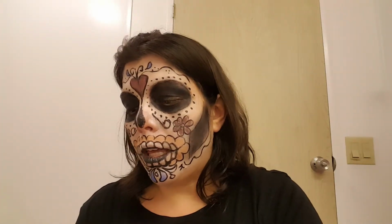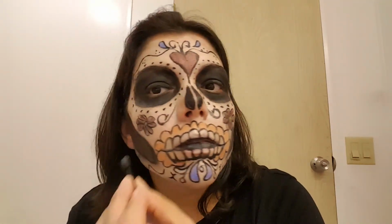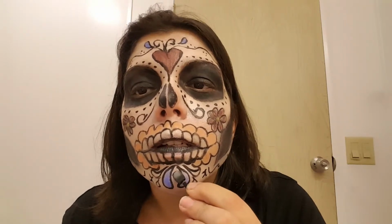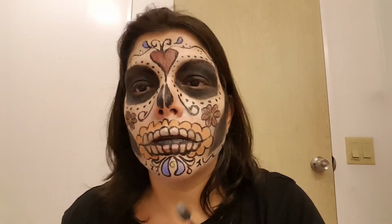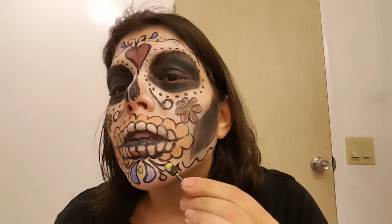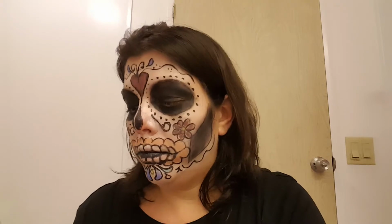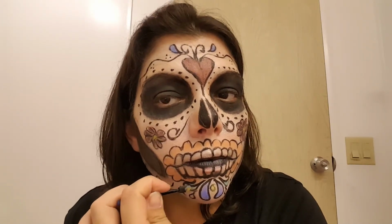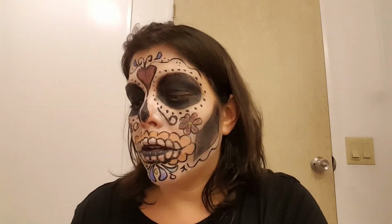All right, I'm gonna take a little bit of that yellow, and I'm gonna see if I can dab it right in the middle of that flower. And I'm going to go right in the center of that shape right there. Okay, I'm going to take some green. I'm going to fill this shape here. And I'm going to go back to that yellow.